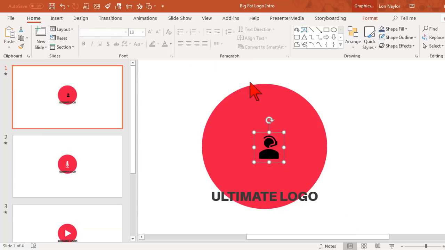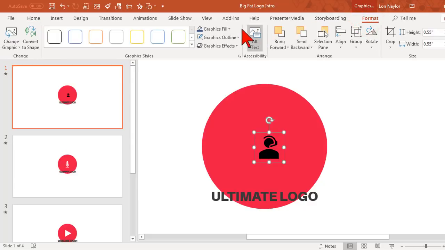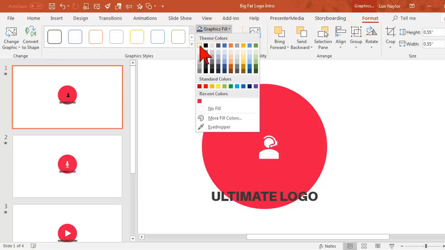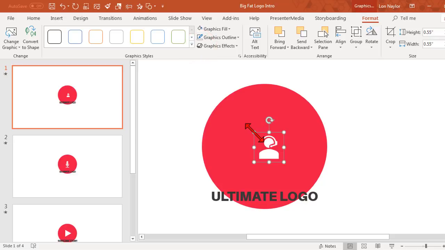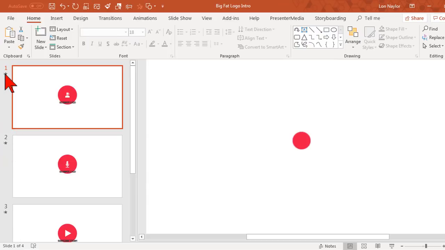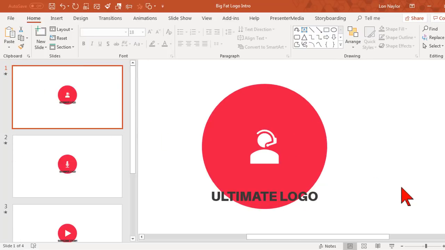Let's change the color. Format, Graphics Fill, White. Hold the shift key, make it bigger. Center it up in the circle. And roll that. Alright, cool. Just some ideas, stuff to play with.